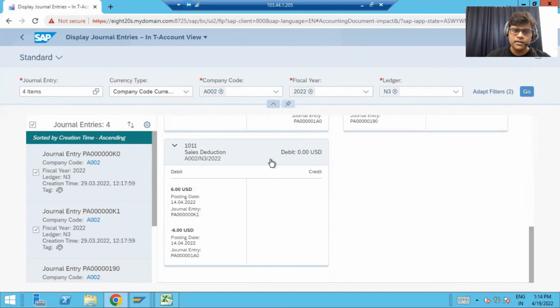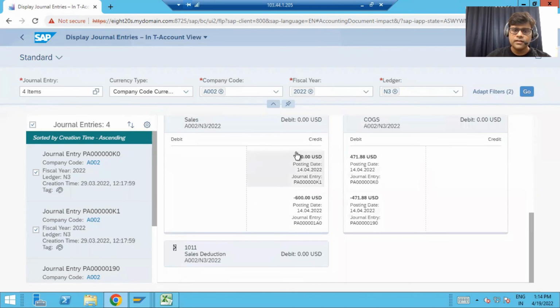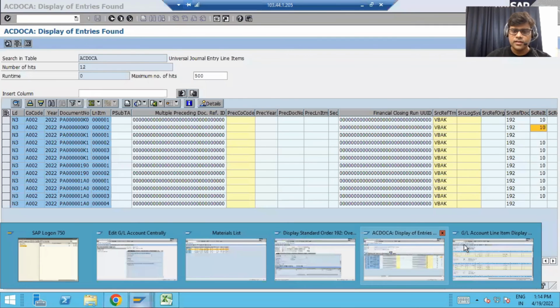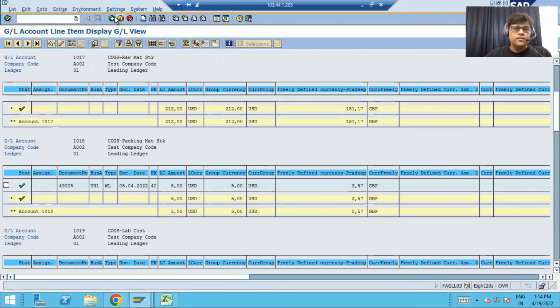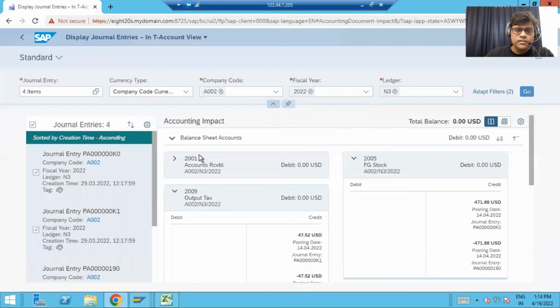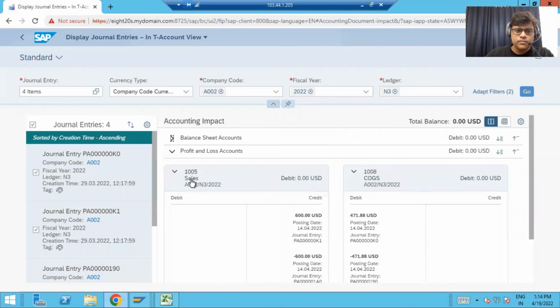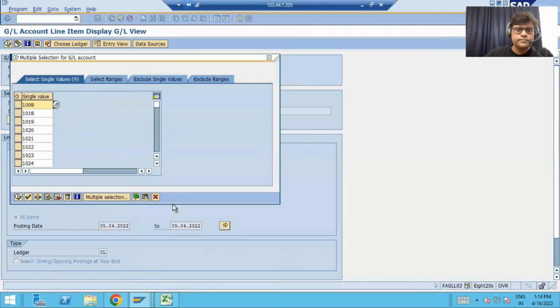Sales reduction, initially it was debited, then reversed on 14th April. Sales, initially it was credited, then reversed. Okay, so let's check this in the GL report. What are the GL accounts we are going to check? One GL account is sales, we will check 1005.